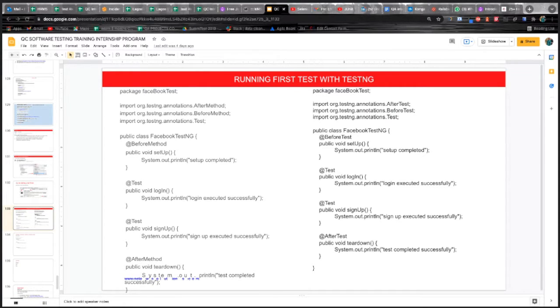Like I said earlier, I want to be sure we are all familiar with Selenium, and familiar with using the framework, which is TestNG, for Selenium automation execution, if I'm correct.